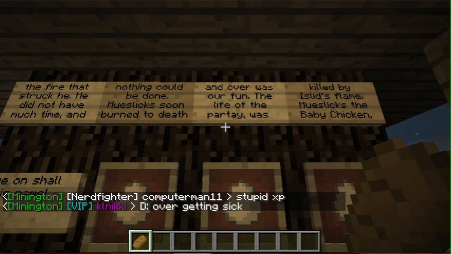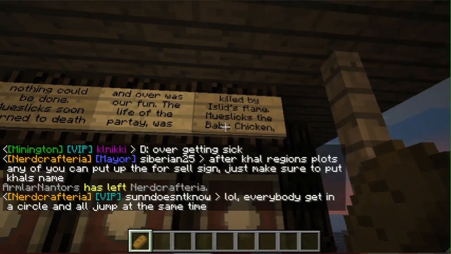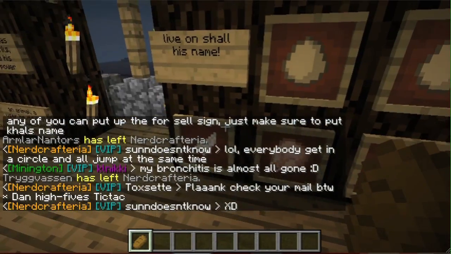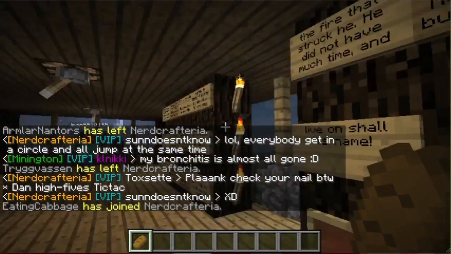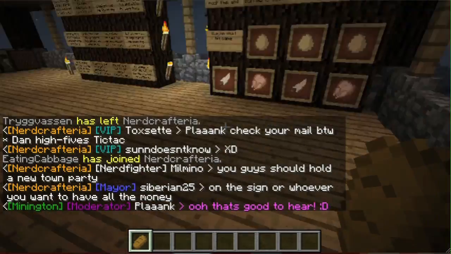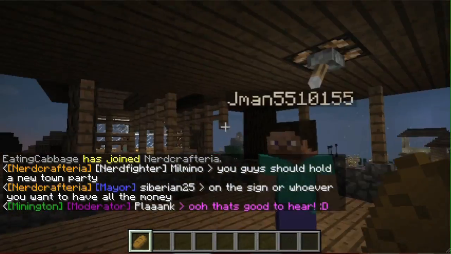Was it rhyming the whole time and I didn't notice? The life of the party is killed by Islid's flame. Muselix, the baby chicken, live on shall his name. Well, that was an enjoyable thing that just happened as I was walking around.